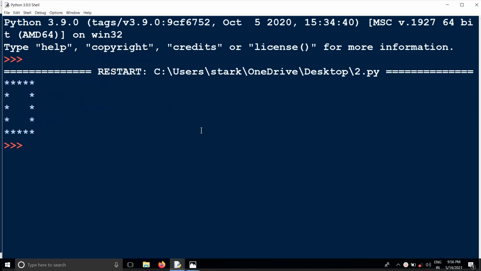Now execute this one, and we are getting the hollow block.